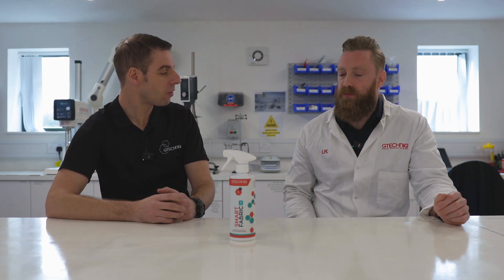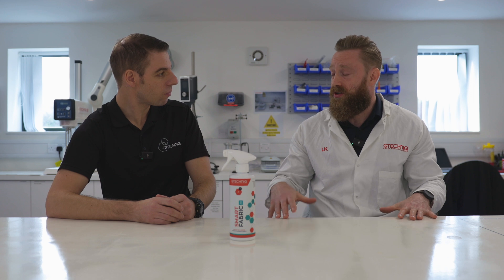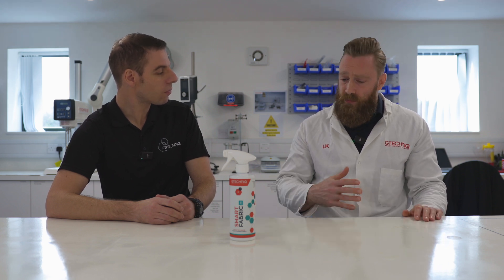And in terms of application, not an awful lot of change really — exactly the same. We try to make products easier to apply, and this couldn't really be any easier. You spray it on. You can agitate it in a little bit if you wish, especially on soft tops — some people like to use a soft bristle brush just to make sure it's all in there. But this is an alcohol-based product, and the alcohol is a superb wetting agent, so it will spread and disperse through the fabric very efficiently just by spraying it on. You want to get good surface coverage — you don't want to oversaturate it. Just go around until it's all covered. It will dry in a few hours, and it takes about 16 to 24 hours to get really up to its full 100% rating.